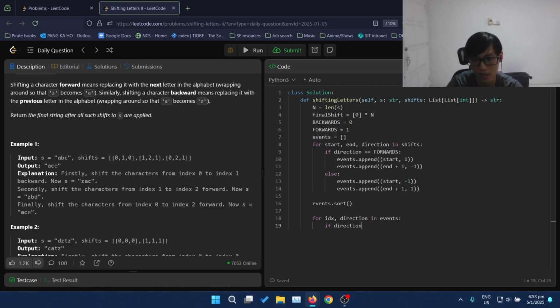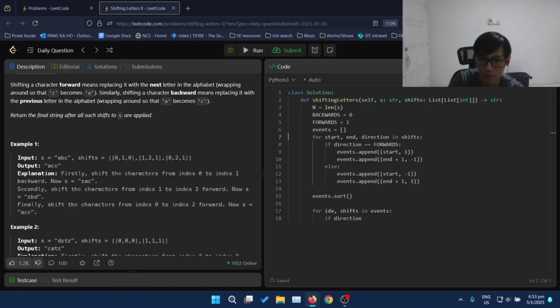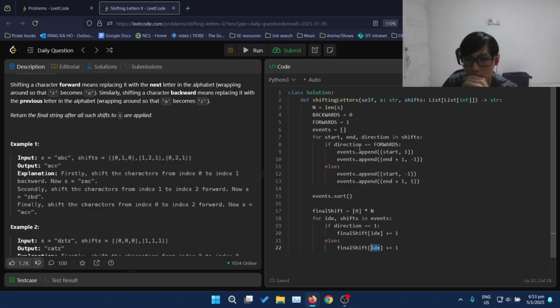Let's say shifts instead. So we do still need to compute the final shift. So if direction is equal to 1, this means that the final shift at the index, we want to shift it by 1, else that means we want to wait, hold on a second.